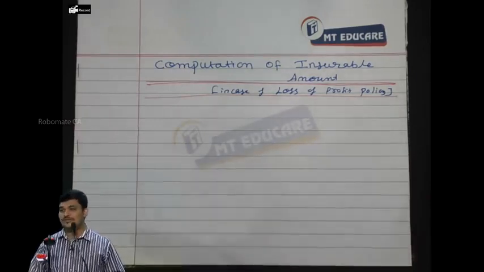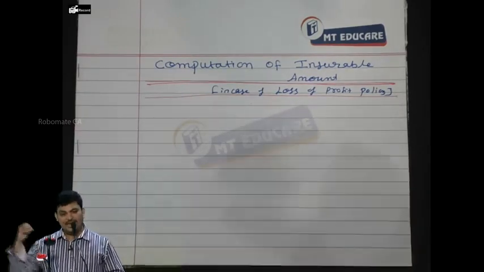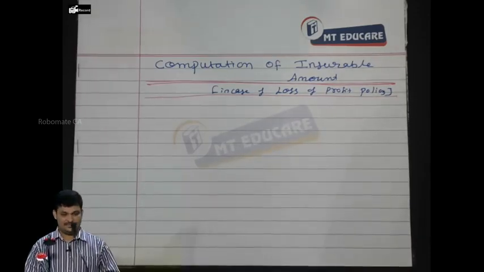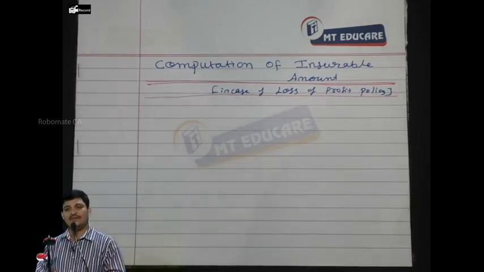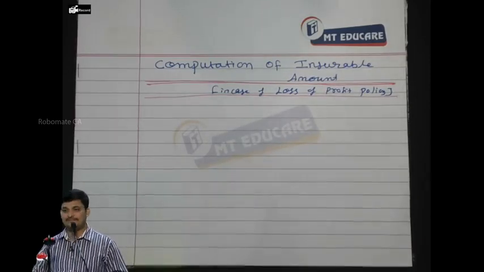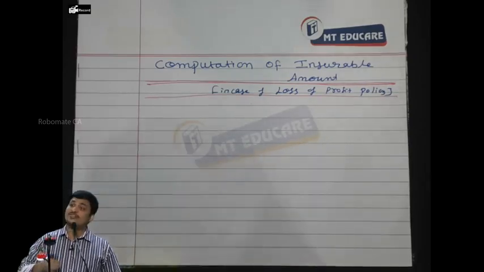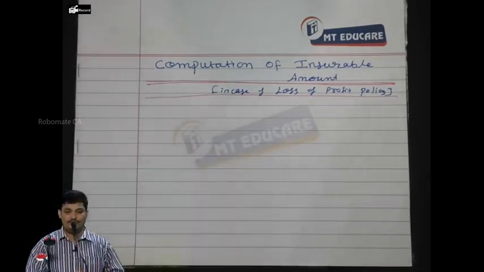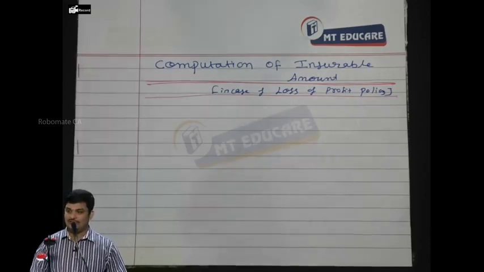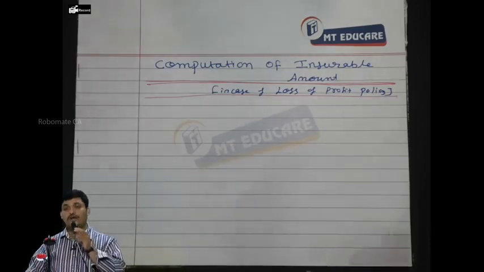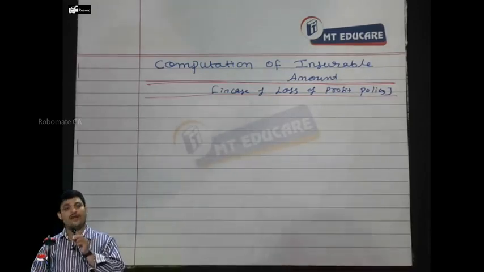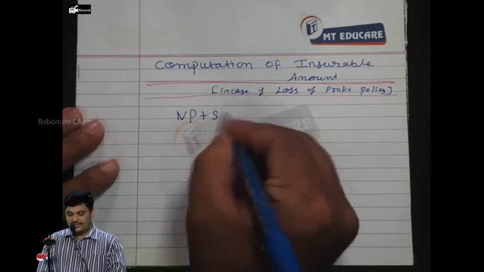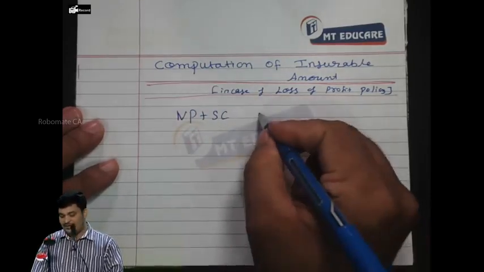But without going into future, we can't find out the net profit and other things. So thereby the base will be last year. The previous year will be the base for taking future policy, correct? Everybody, because care should be taken that we are not under insuring. We are always at par or maybe over insuring, but never we should under insure. Clear? So what we need to understand is that we need to identify the net profit and standing charges of current year.